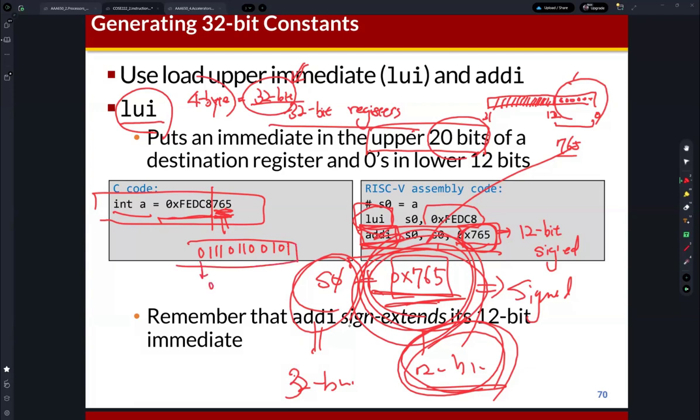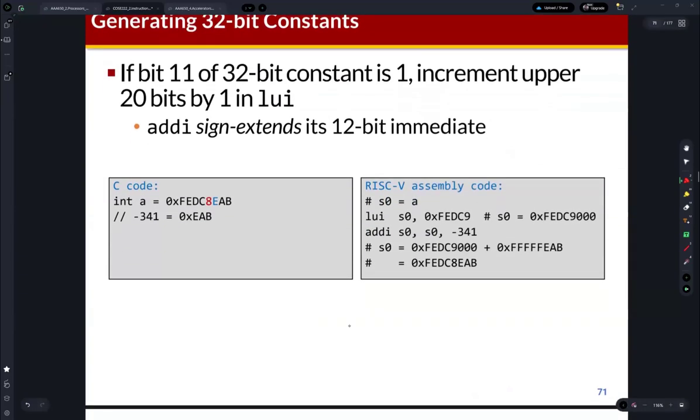MSB is 0. So what does that mean? This number is a positive number. If we apply the sign extension, then we can just fill zeros for the upper part. Okay, so in this case, we can easily generate this number. But let's see the next example.